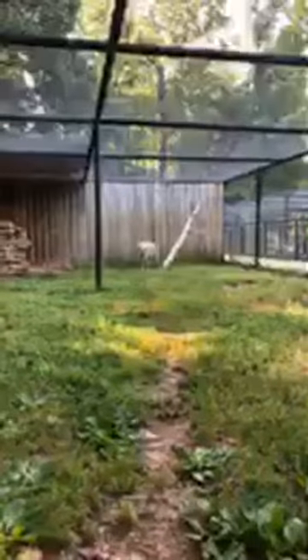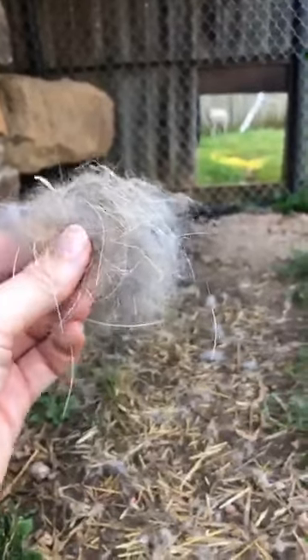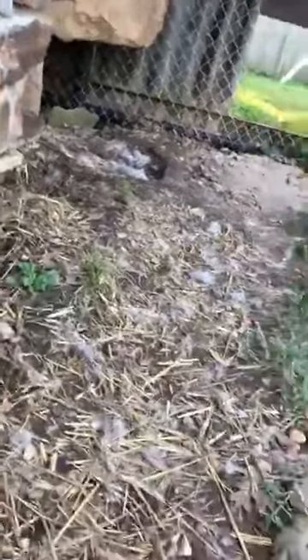Right now is his big seasonal shed. He could also shed throughout the year — some of that under fur and his bristle hairs would still be there. He might look overall thinner but it wouldn't be as noticeable as this. One of my favorite parts of him shedding is he obviously leaves all this fur around his enclosure. But the little birds that come in take his tufts of hair and use them to build their nests. You can see those long bristle hairs — he has white and black, and some are both colors — and then that super soft fur. We pick up quite a bit of this from his enclosure, but we do leave some for the birds that come in and pick it up. Wiley does not mind those little birds coming in; he shares his food with them too — when it's a brand he doesn't like, he'll let the birds come in and eat it.